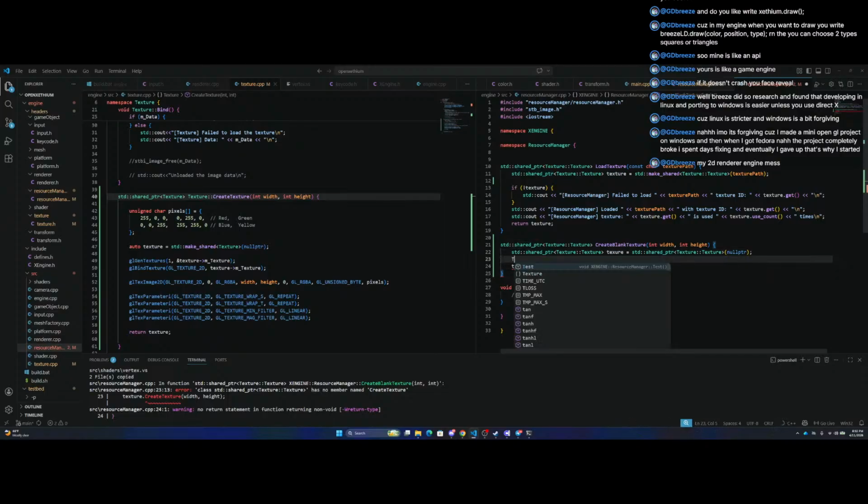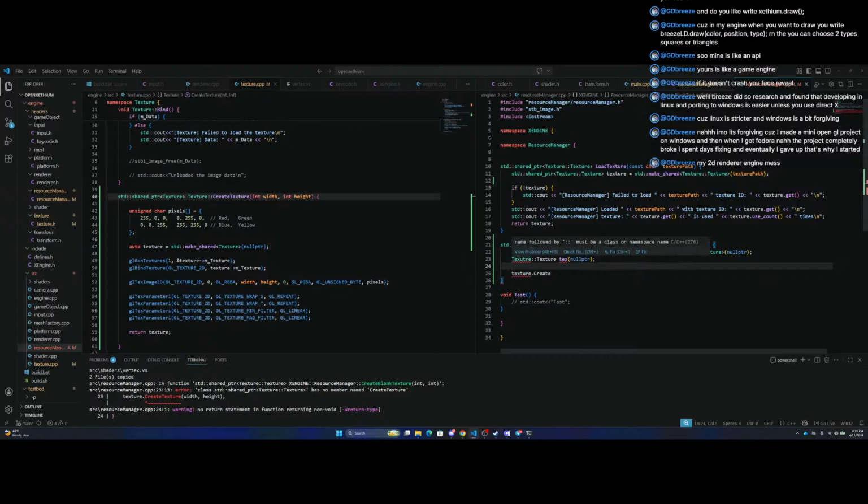So if it was texture, texture, null pointer, or like if it was like this, then it would definitely work.